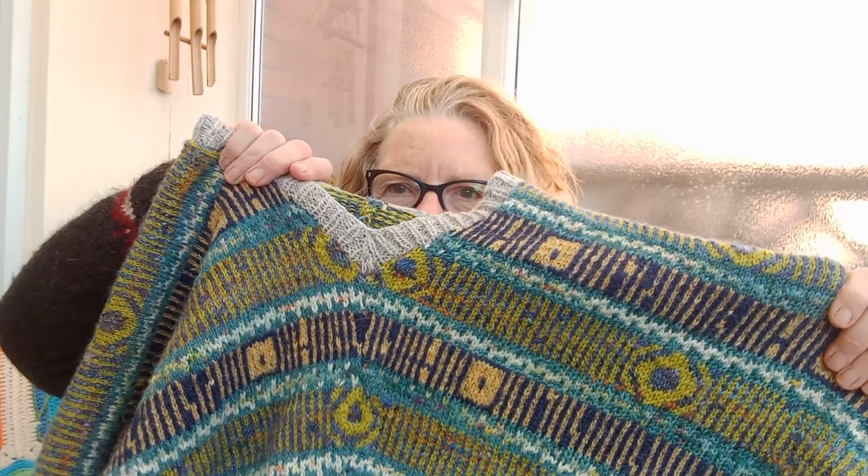A lot of it is felted tweed, but the dark blue is Moordale from Rowan. There's some hand dyed and hand spun yarn from Berwick. There's some from a company called Pigment Apply, hand dyed, and some from Coastal Colours, which is another company that hand dyes things. And there's probably some other things in there as well. So it's going to be a nice jumper to remind me of lots of places I've been and lots of places where I've purchased yarn.